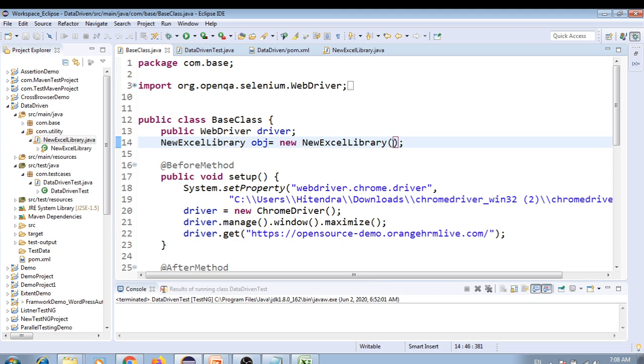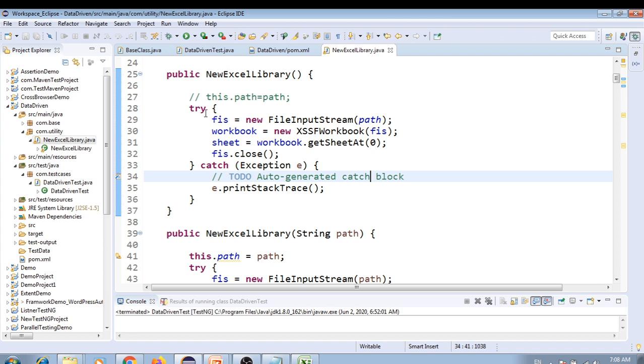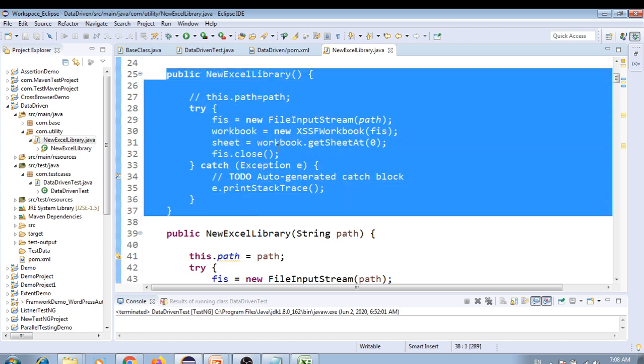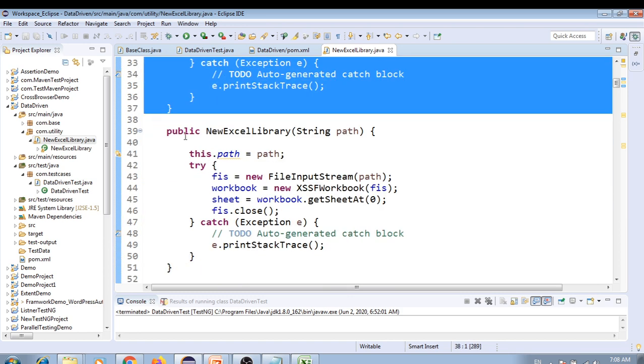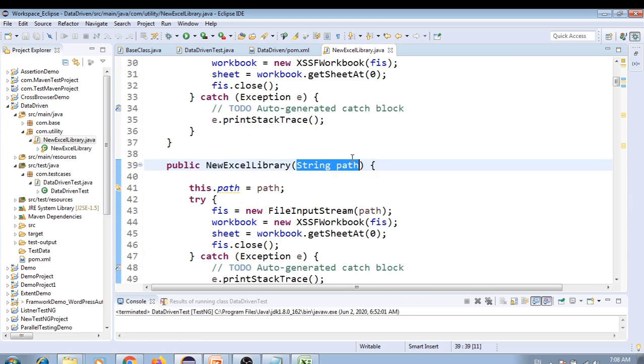And I'll supply the path over here, the Excel path. We have seen already in Selenium WebDriver part 67 we have a couple of constructors. So this is the default constructor and this is the parameterized constructor. So we'll take help of this parameterized constructor, so we can pass the Excel path dynamically in the form of a parameter.